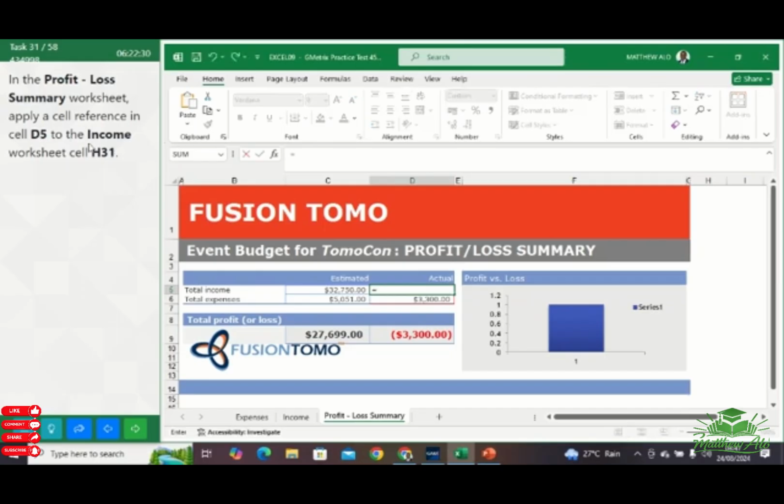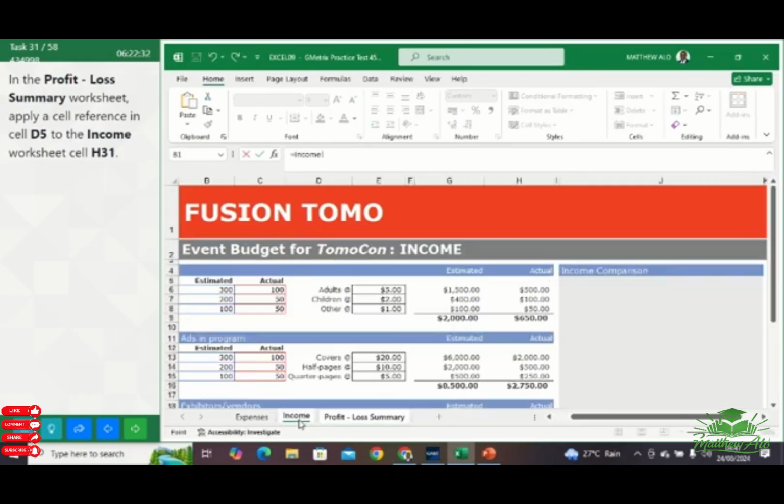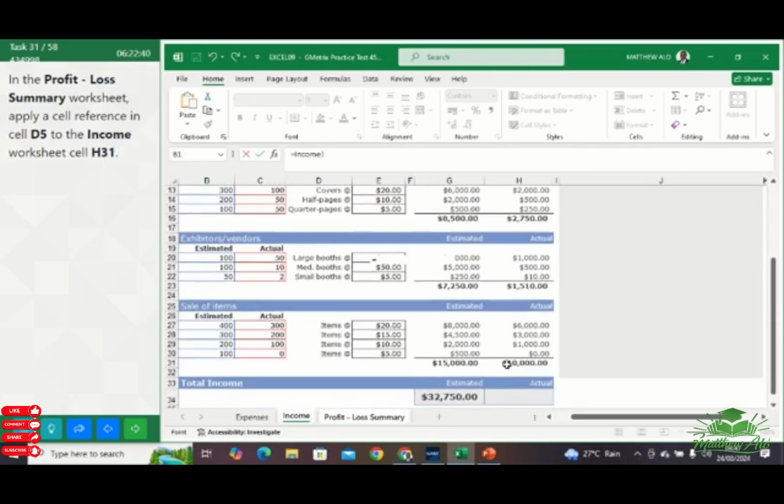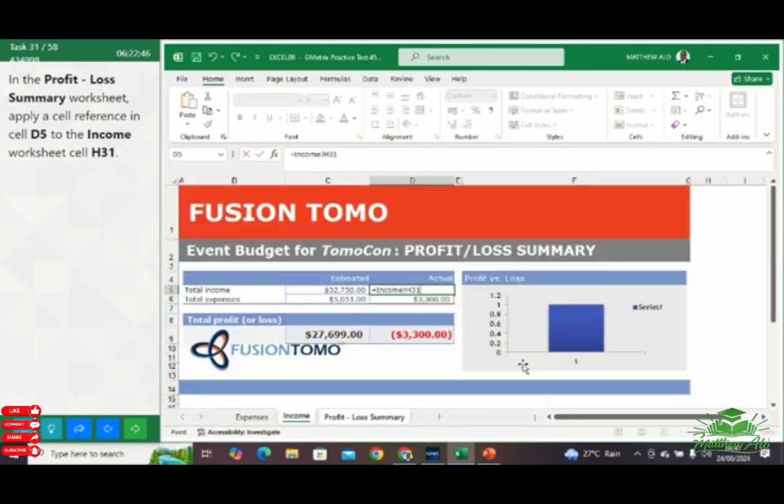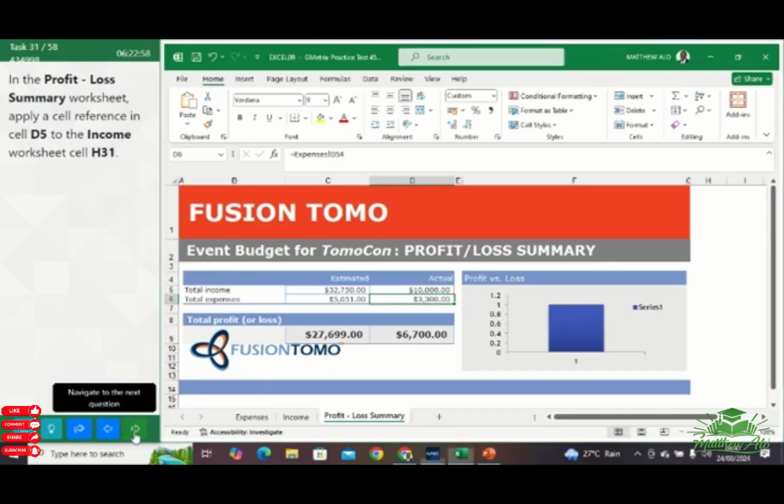Then go to the income worksheet, just select it and locate cell H31. Okay? And you press the enter key. You see the amount showing here. That's $10,000. Okay, that is done.